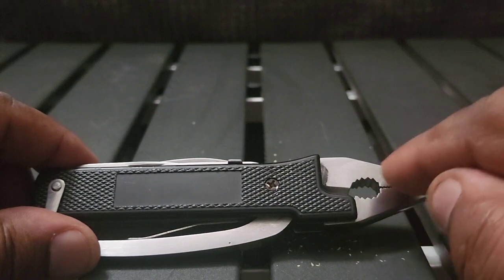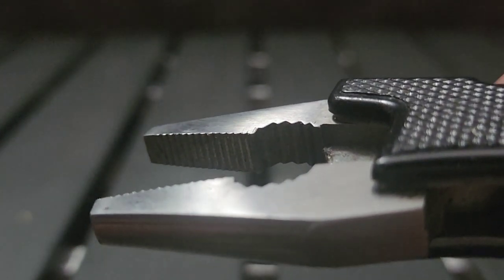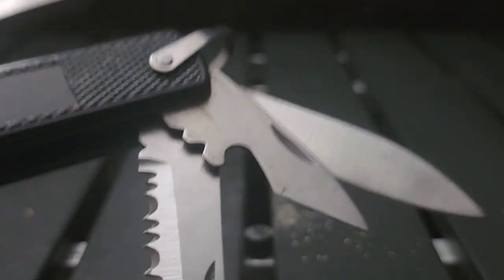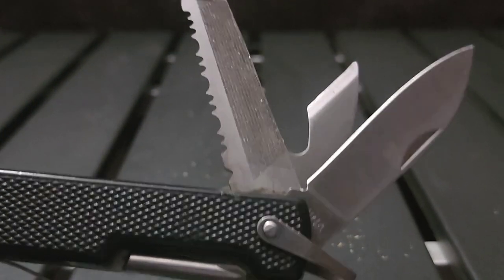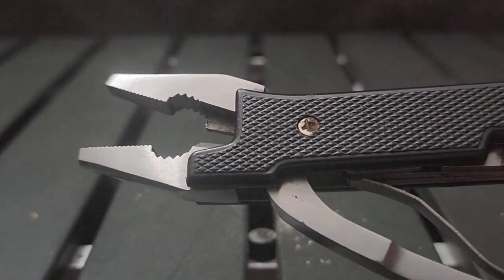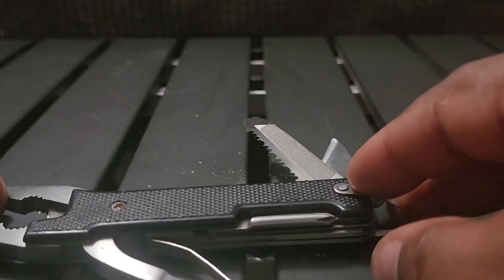This has become my favorite everyday carry because it has everything I need: pliers with wire cutters, a gripper in the middle for grabbing things — all machined very well. You've got your pliers, wire cutters, knife, can opener, saw — all heavy duty. And believe it or not, this is made in China, but it was made at a time when they really took pride in their work. This is not cheap by any standards — heavy-duty materials that are not going to break on you.